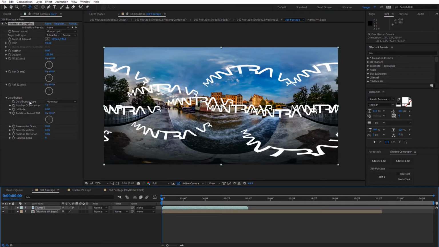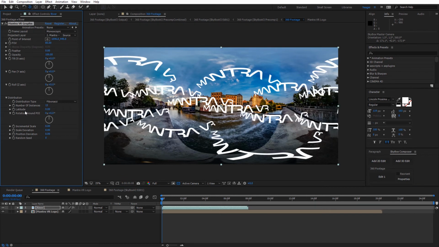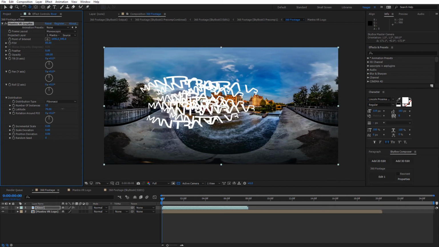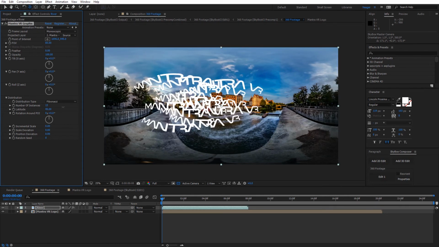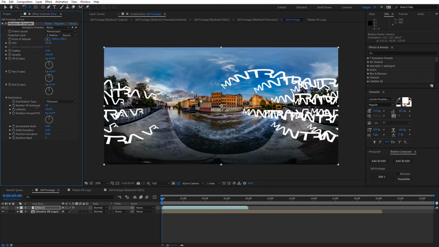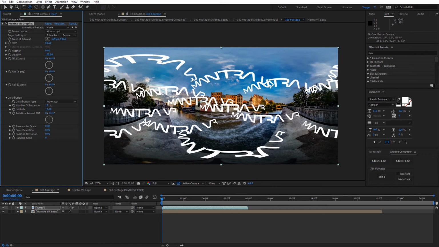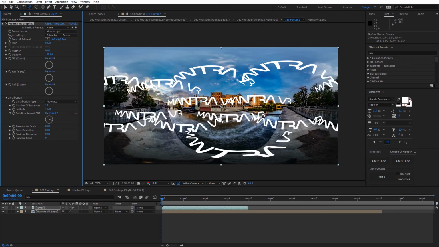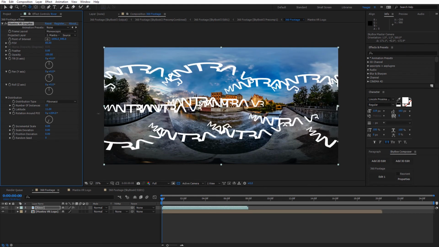But not only can we adjust the distribution type from Fibonacci to circle and all these other presets here and the number of instances, but we can also adjust the latitude. So you can see this, if I keyframe this, they all converge under one area. So you can see how you can create some very cool keyframed animations using these settings. Next, we also have the rotate around the point of interest. Again, you can keyframe this to rotate these logos or whatever you're adding to your 360 shot.